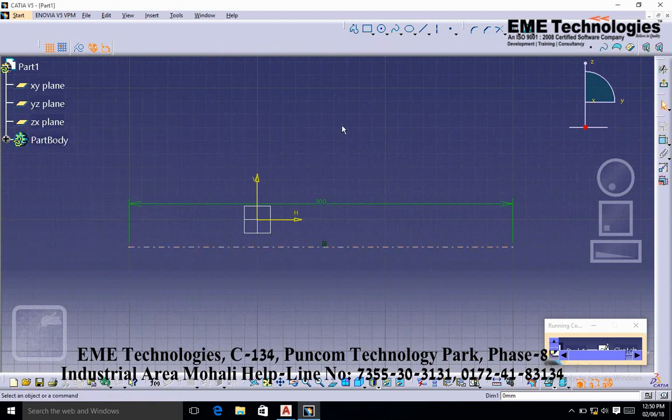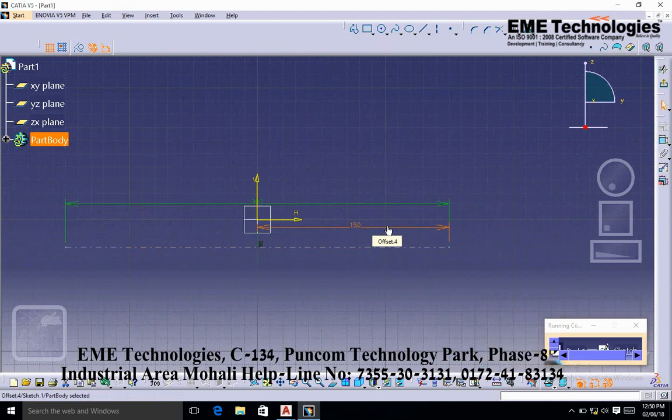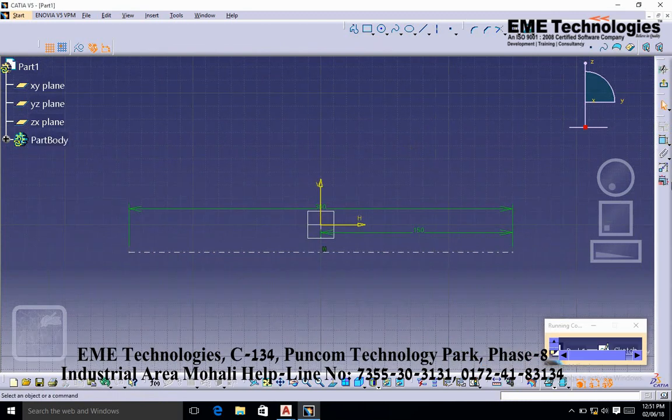Make it horizontal, select dimension, enter a dimension of 39 mm.